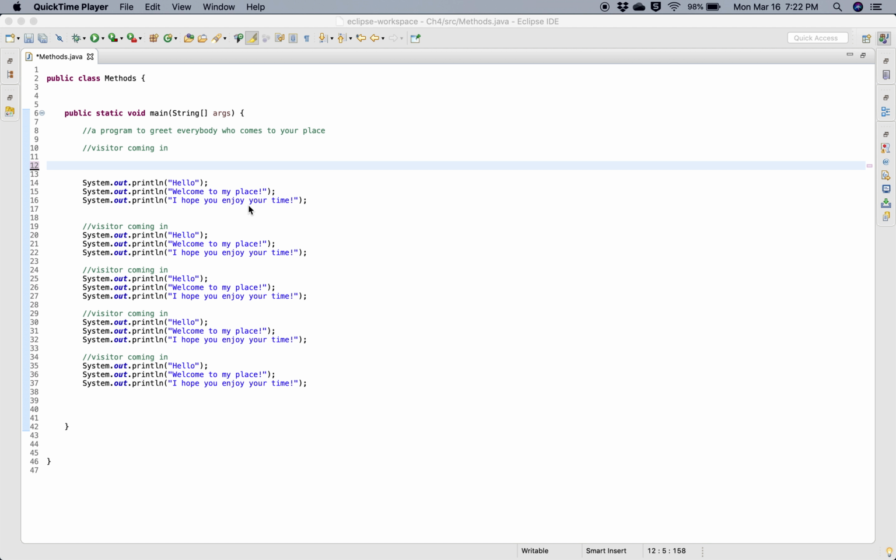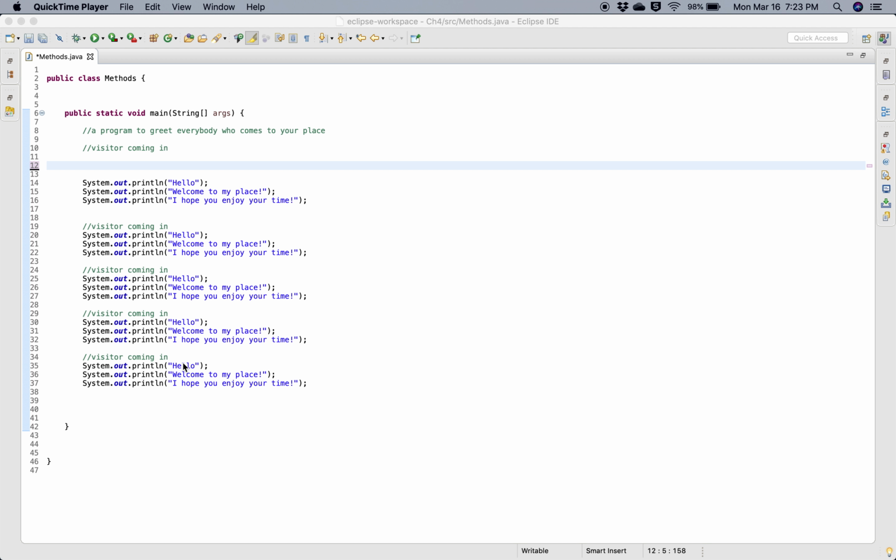Everybody who comes in, we're just going to display some kind of message, like, hello, welcome to my place, and I hope you enjoy your time. So when the first visitor comes in, we're just going to display these 3 messages. The second guy comes in, we're just going to display these messages again. And then when the third visitor comes in, we're just going to do the same thing again, etc.